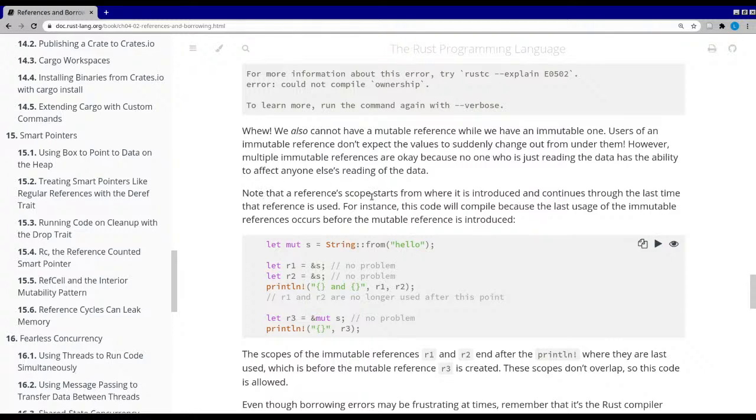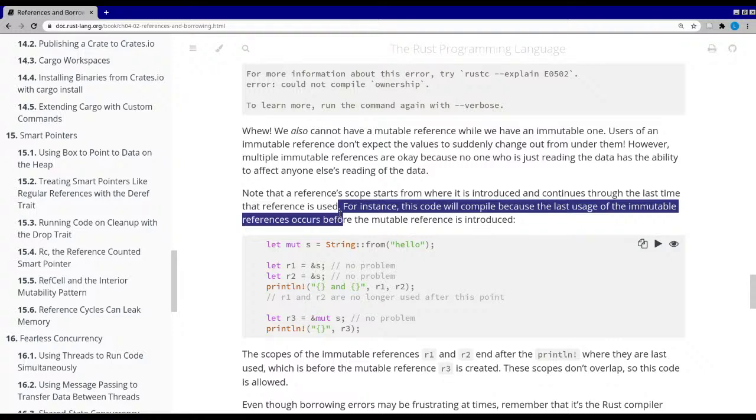Note that a reference's scope starts from where it is introduced and continues through the last time that reference is used. For instance, this code will compile because the last usage of the immutable references occurs before the mutable reference is introduced.